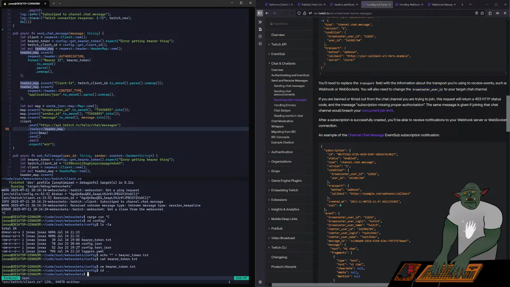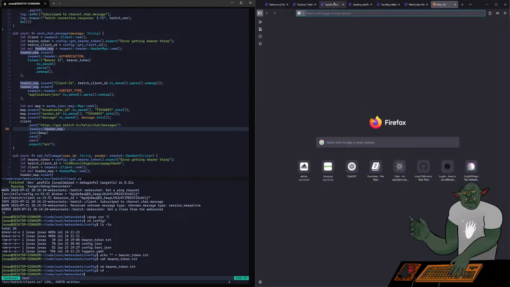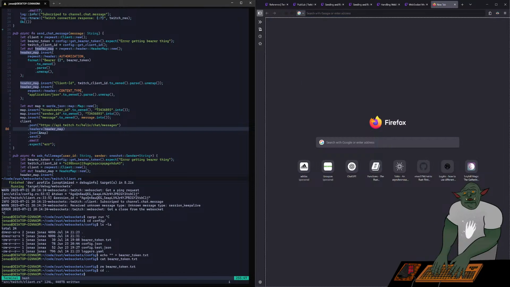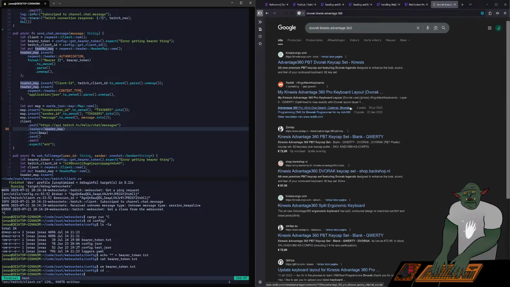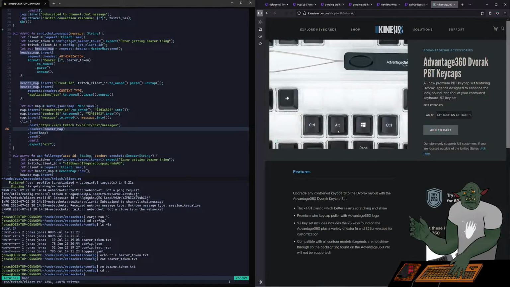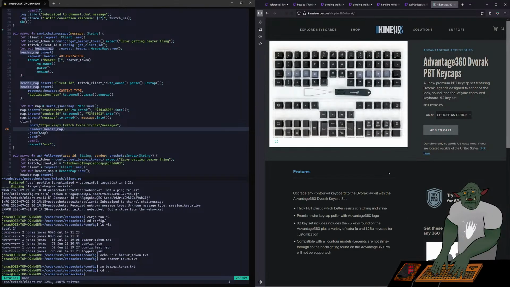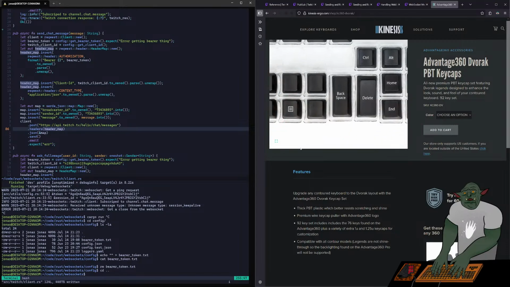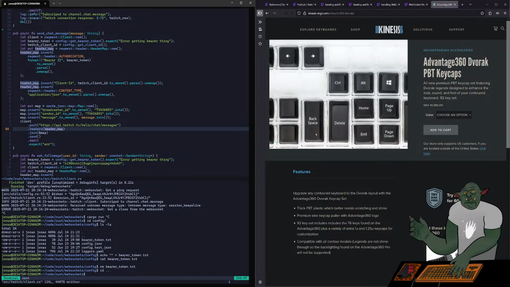Your work promised me to buy you the Fork Kinesis Advantage 360. That's a lot of words. Why is there 360 in there? I'm not even gonna type that, I'm just gonna copy that. What kind of weird thing are we looking at right now? Oh, it's just a keycap set? Why is this backspace so weird?